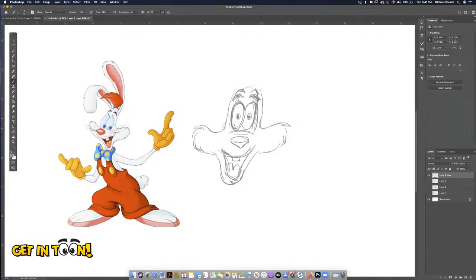I'm not going to do the whole Roger right now, but he'd have his whiskers out over here, and it actually looks like his whiskers are going up. I don't know if that's his natural. And he had his little... And his ears.